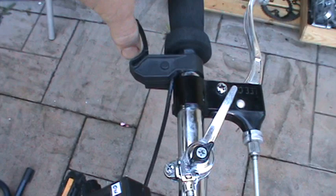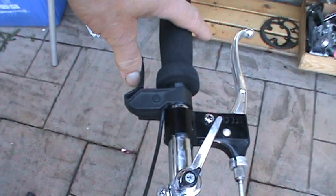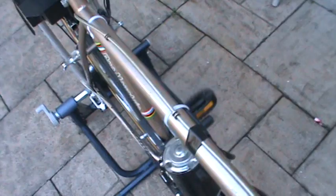It saves battery. So now I have a kill switch here. So when you're biking along, you push and you're running, right? And then when you let go, you're not running, so you can coast, right? And it's a real blessing, and it saves a lot of battery power when you're going fast enough.